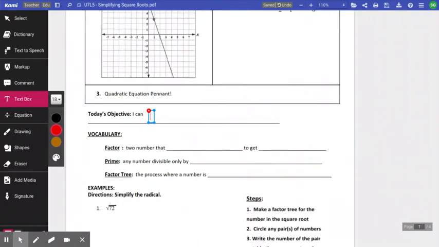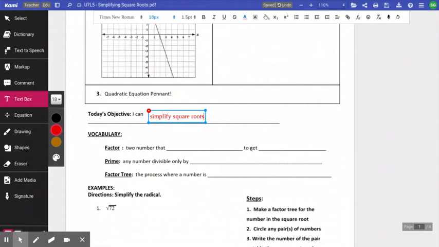With that, we will go ahead and get started. Down here, the objective for this lesson is how you simplify square roots. There's also going to be a couple questions to help us prepare for our lesson on Monday, which is on something called the quadratic formula. So part of this lesson is focusing on some quadratic formula prep.